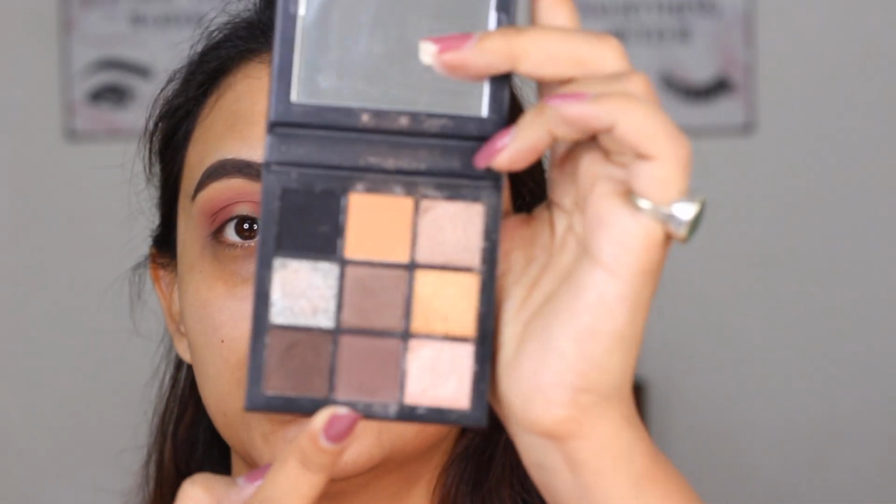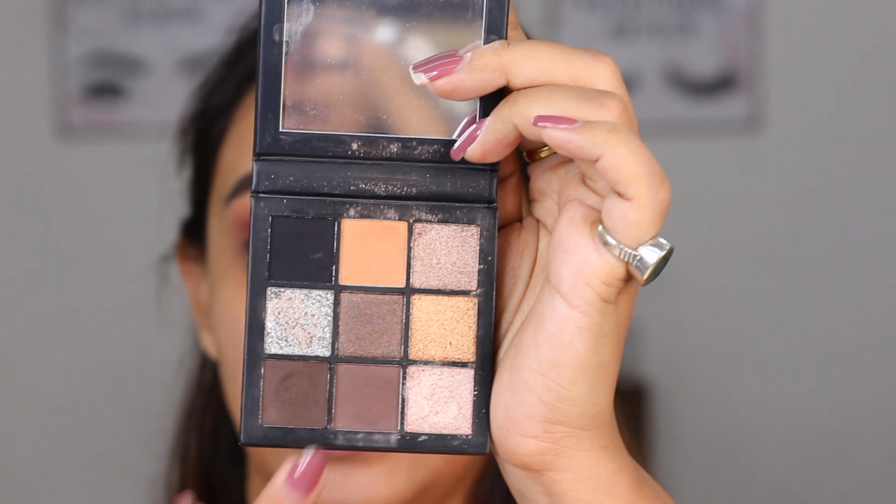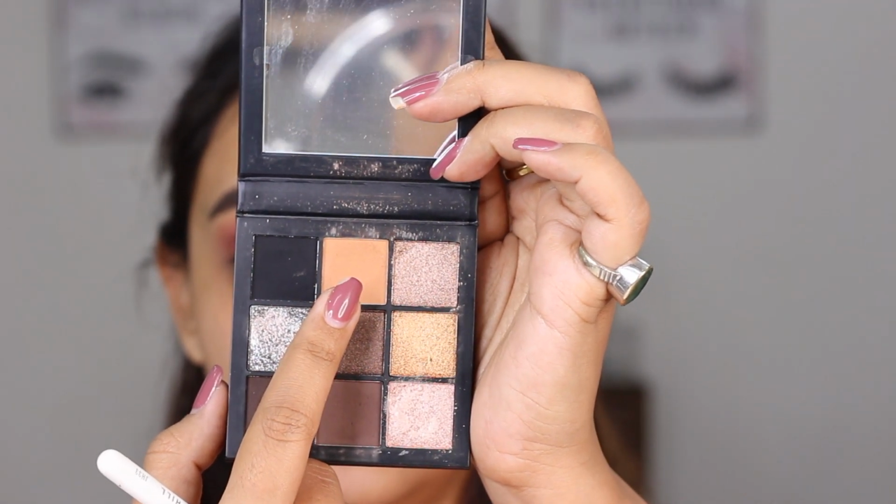Now going to take the Smoky Obsessions palette by Huda Beauty, and I am going to use this shade right here, and I am going to pack it on top of this inner and outer corner.